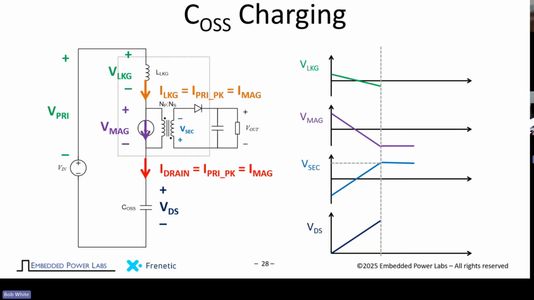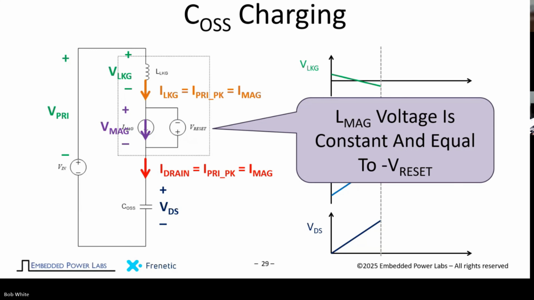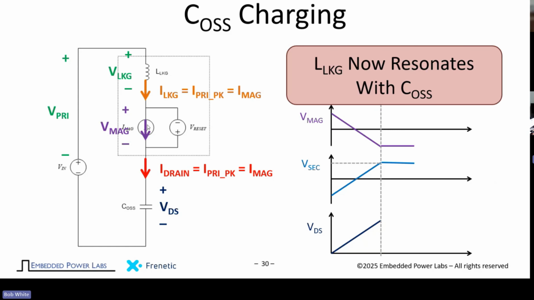We're going to change the model up a bit here. So we're just going to treat this reflected voltage from the secondary as a constant voltage source. Kind of makes things a little bit simpler. Okay? And it's equal to this minus, it's minus because of the way I've defined the polarities. And it's equal to the turns ratio times the diode times the output voltage. So this is the reflected output voltage being applied back across this magnetizing inductance.